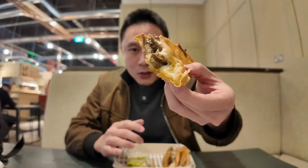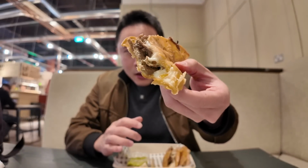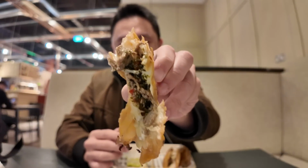What an amazing taco this is. I don't know if you saw, but it kind of exploded with juice as soon as I bit into it. So you've got the beef in there, again some melted creamy cheese, and the outside taco is really crispy. It's like a Dorito. Right, so on the inside, I think you have some sort of herbs in there too. So you've got the beef, you've got the cheese, but then you can see little bits of herb inside. Not totally sure what it is, but it gives a nice extra element to the taco.